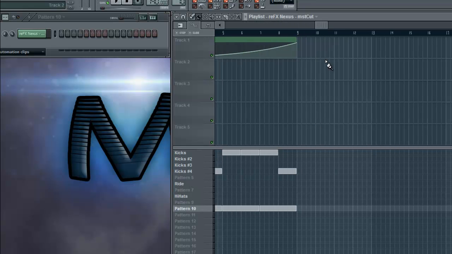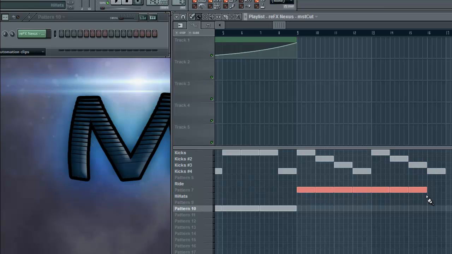And then you could, I don't know if you want to go straight into having all the kicks, but I will for the sake of this tutorial just to make it go a bit quicker. And I'll introduce the ride here. So now Nexus is all the way up. You don't need to carry on an automation clip because the cutoff stays up, it won't go back down.